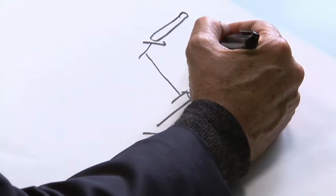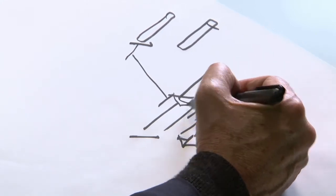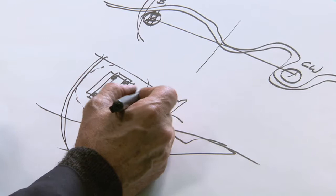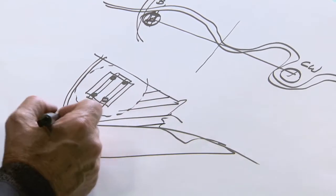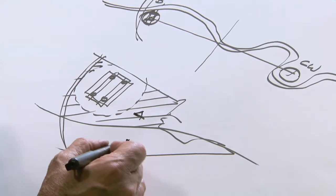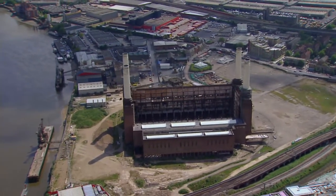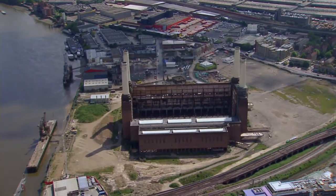The brief that I received from Treasury Holdings is an 8 million square feet new construction plan with a renovation of the power station and a focus on making the development a highly sustainable proposal. It is a mix of different uses — office space, leisure, residential, and retail. The mix is essential to ensure the developability of the site and its integration with the future of the area.